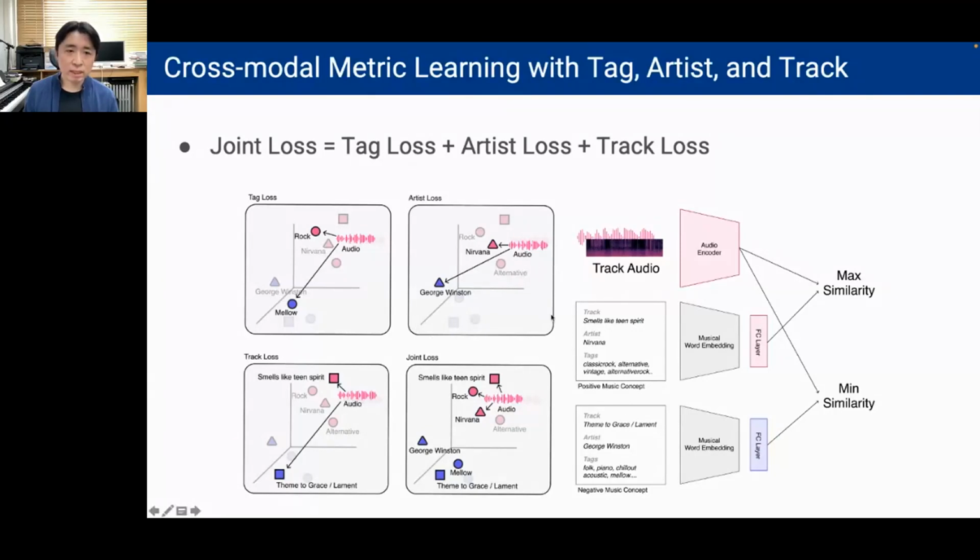In other words, the anchor-positive pair can be chosen not only from audio and its corresponding tags, but also the audio and its artist ID, and also the audio and its track ID, because artist and track ID are also regarded as a word. As a result, we can have three types of triplets from tags, artist and track supervision. And this is possible because the musical word embedding includes tags, artist ID, and track ID all together.